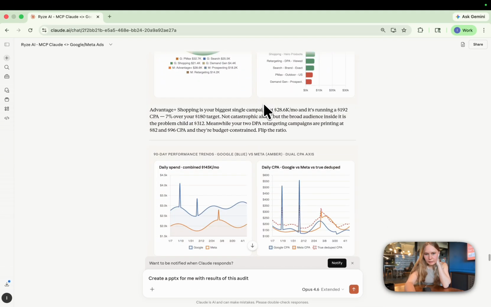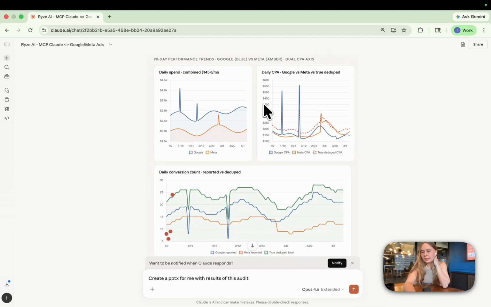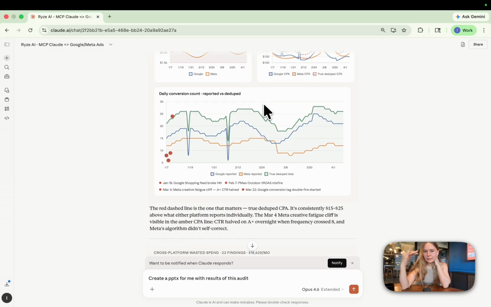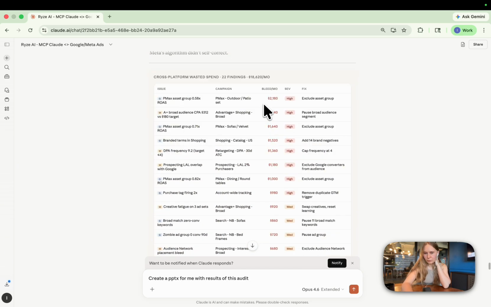So you can see it here. Have a look at data for the last 19 days. And by the way, if you need a different structure of audit or different sections, or your agent is specialized, for example, on consumer, and you need a deeper look at shopping-specific campaigns, you can give it a better prompt than just account audit, and it will do it for you.